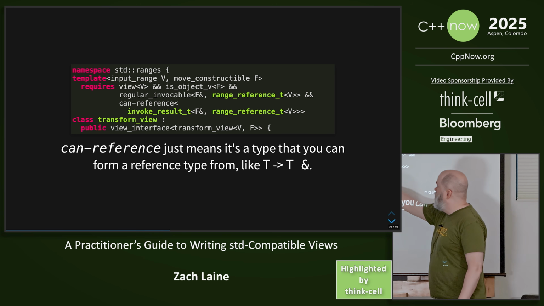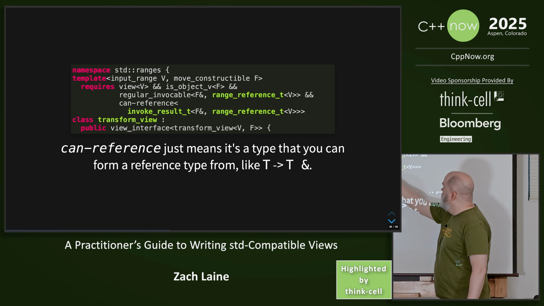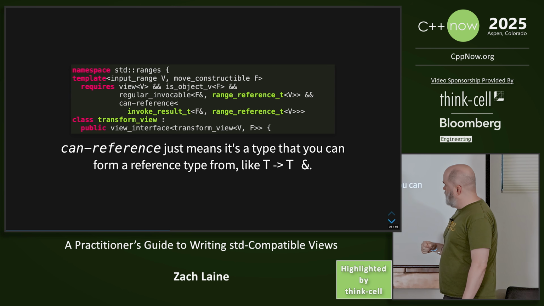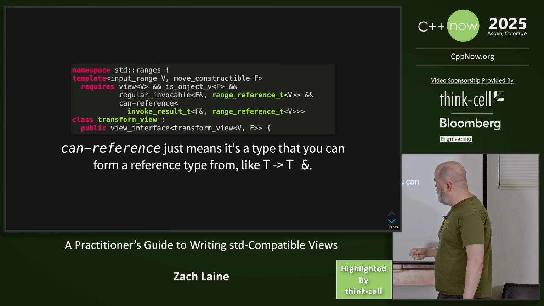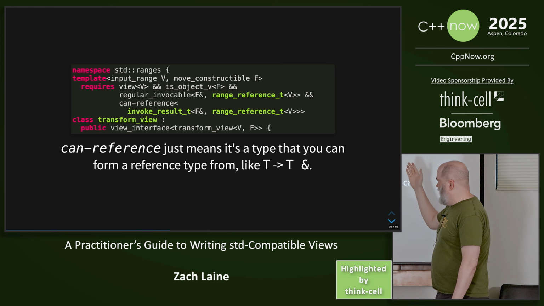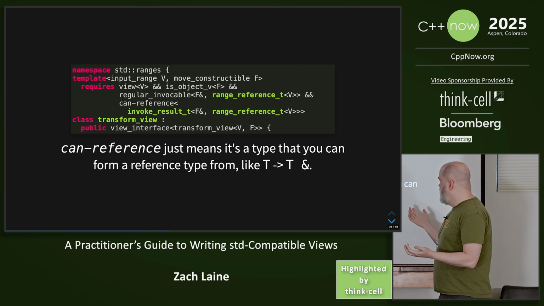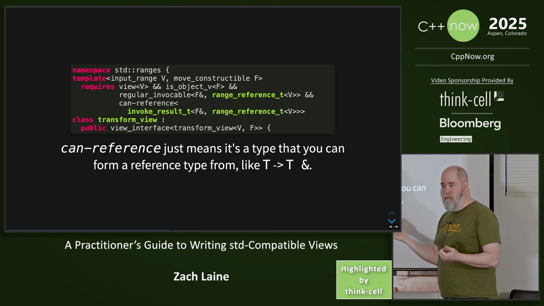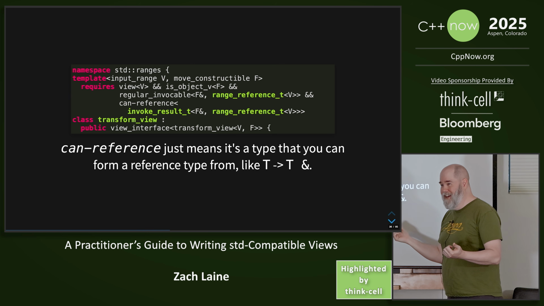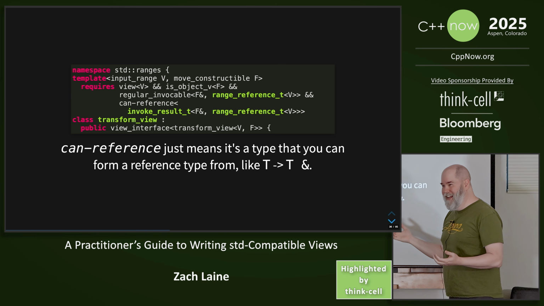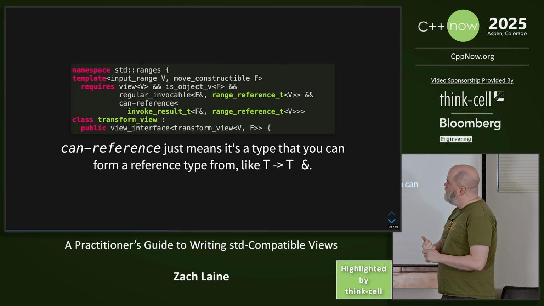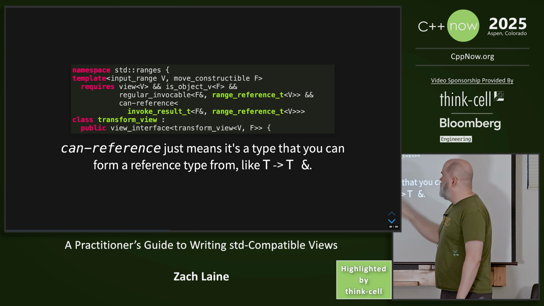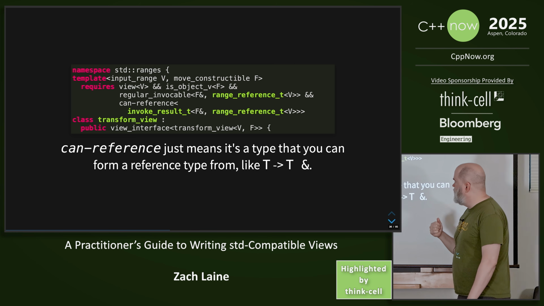This is basically just saying that if I call F on some value that I got out of V, that needs to be a regular invocable function call, or F needs to be regular invocable in terms of that parameter list. And then we get this can reference thing, which honestly, I don't really know why the can reference concept constraint is there. Does anybody know? Void. What's that? If the function returns void, then we can't. Ah, thanks. Yeah, perfect. So that's there on pretty much anything that's callable, and I guess that's the reason. I understand now.